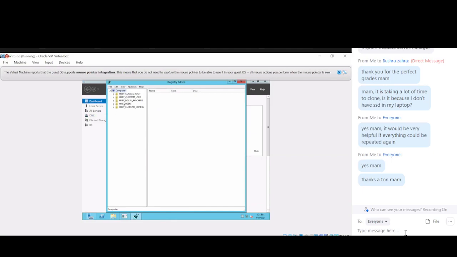So we have 5 hotkeys here. So are you guys up to here? Did you open the registry? I think I provided you the link for the registry.